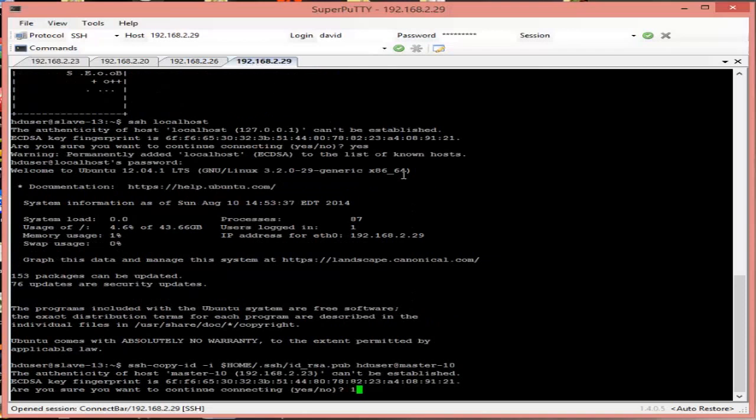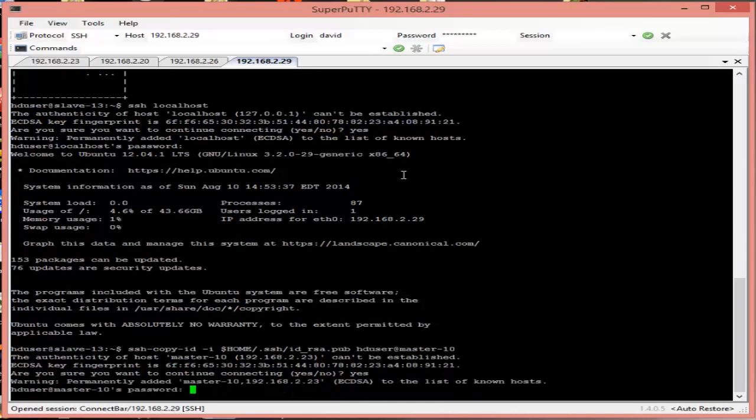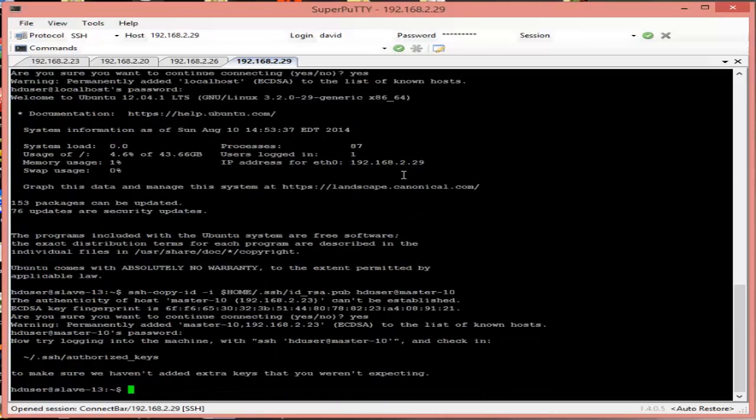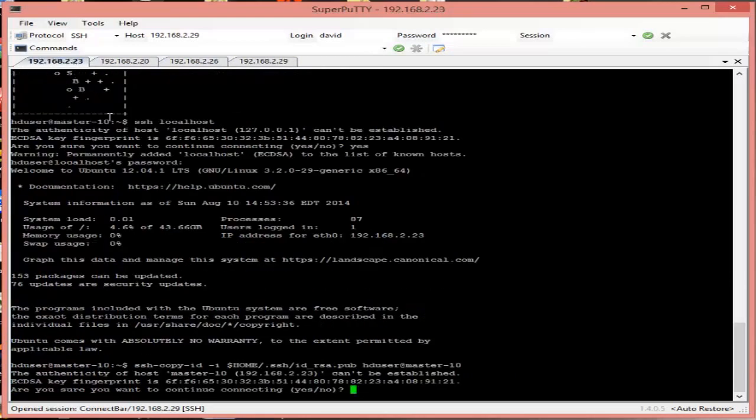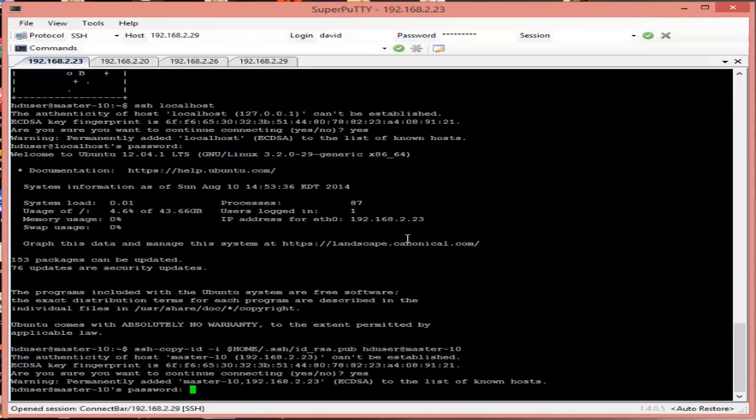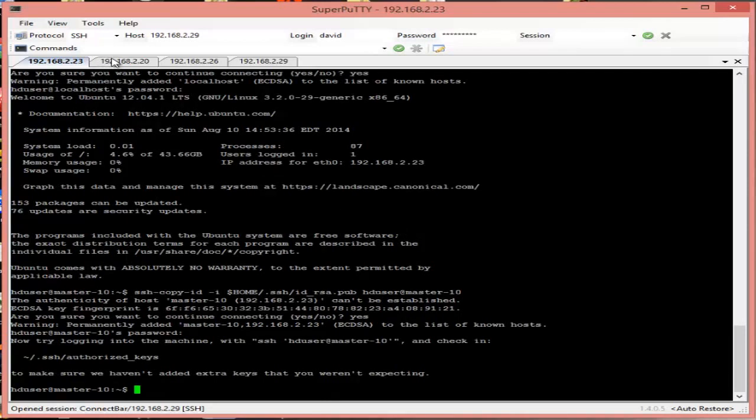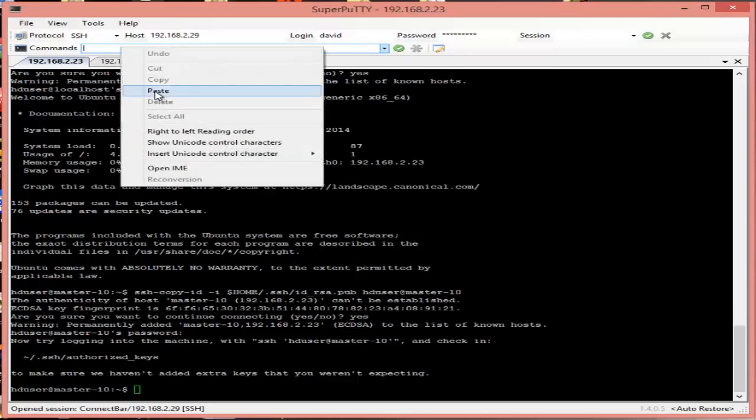It might not be the same way when you are doing it, it could be a little different, but the concept is the same. I hope I typed the correct password. Okay, so they are creating files. That's done. Here I need to do it here as well. Okay, so that's the first copy and paste command. When you do it, as I mentioned, the way your system behaves could be different because I might have missed something in between. That's why I'm sometimes typing in passwords. But our goal is, once I'm done with this particular step, copying the key files to each other system, I should be able to sign on or do SSH to any of those slaves or master without having to type in the password. That's the goal. So we will check that as well once we're done with this particular process of copying the files to each other.